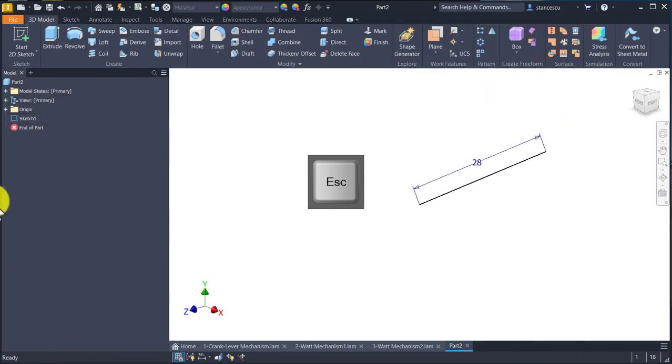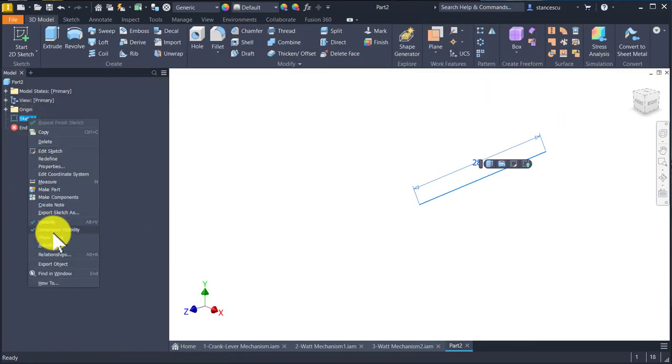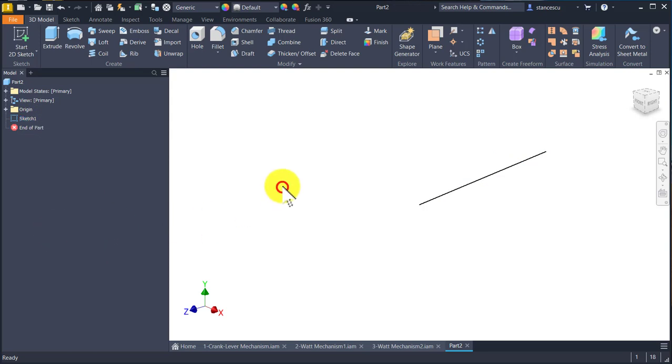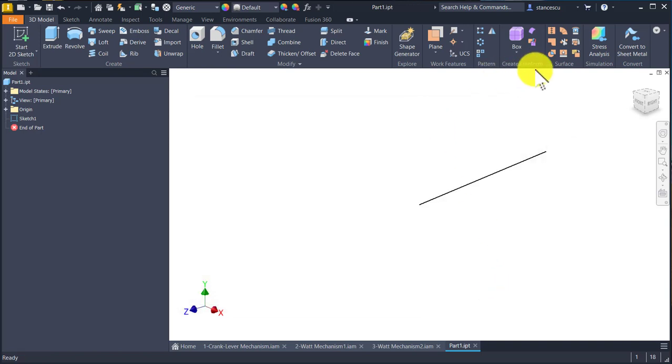Finish sketch, hide the dimension and save. We save it as part 1. Save. Okay.